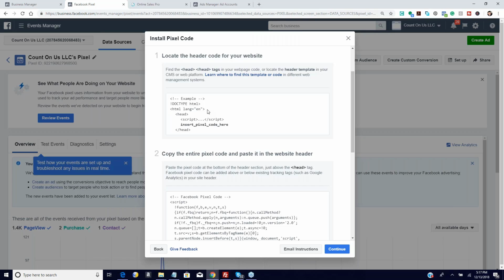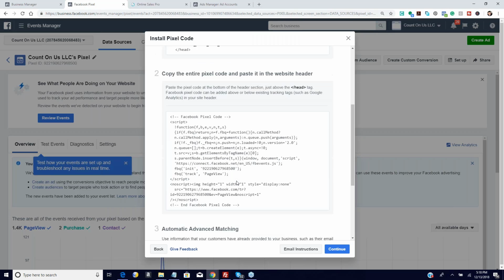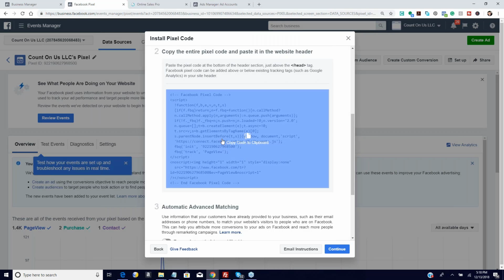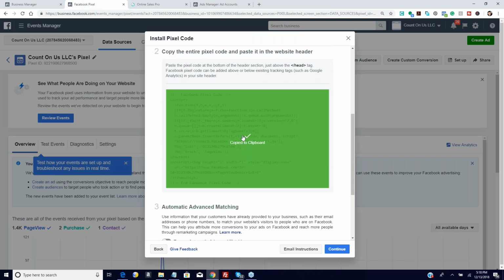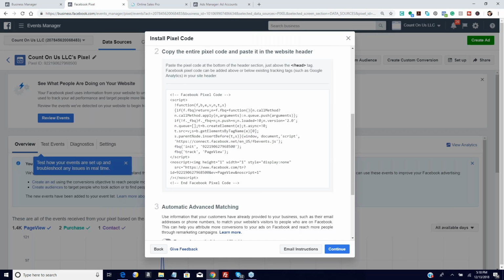So if you really are struggling with this, go out to Fiverr, fiverr.com, post Facebook pixel, and you'll find somebody that can place a Facebook pixel for you. It costs you $5 probably. They'll do it in seconds probably. So it won't take you long to find that. But what you're going to do, especially if you're using a page builder like Lead Pages, ClickFunnels, or an Online Sales Pro like I'm using, then it's super easy. We're just going to copy this to the clipboard, and now we click on continue.